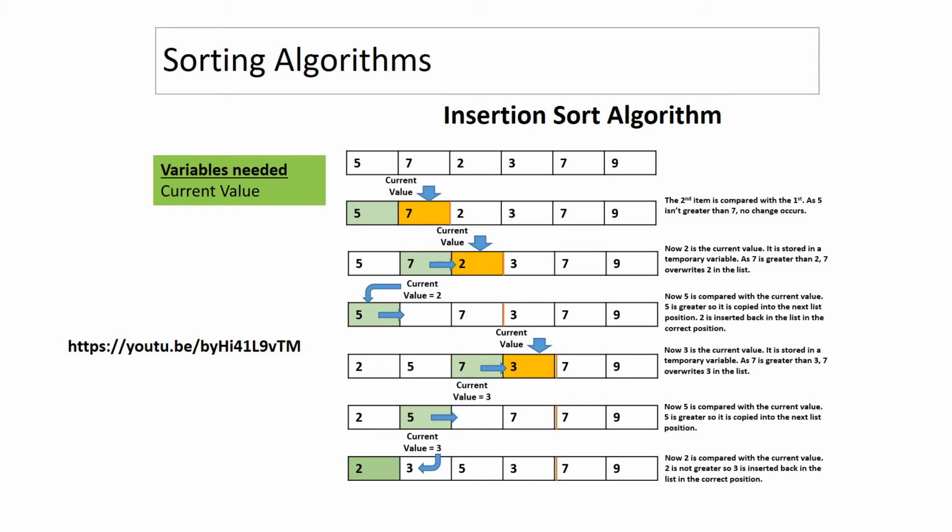And we do the same again. We compare it to 7. We know it's smaller than 7. So we compare it to the one before it, and we know it's smaller than 5. And we compare it to the first one now because we're still going, but it's actually larger than 2, so it's going to come after that position. So we know where it needs to be inserted.